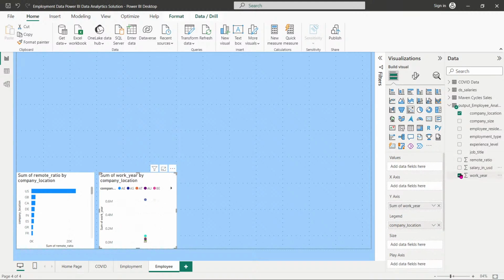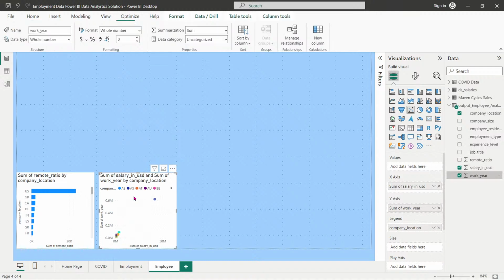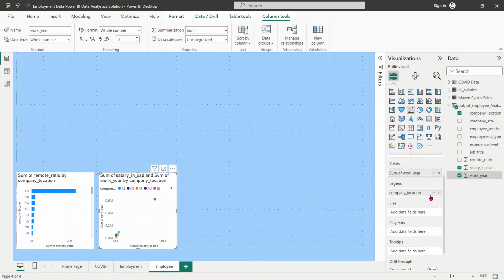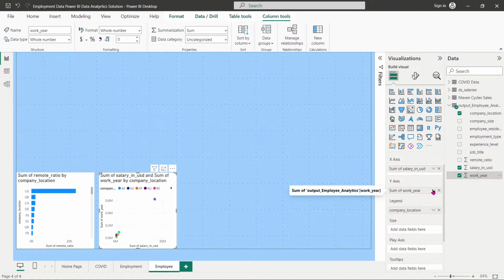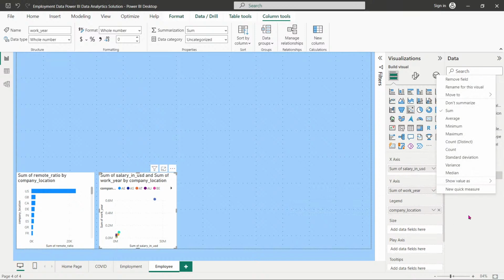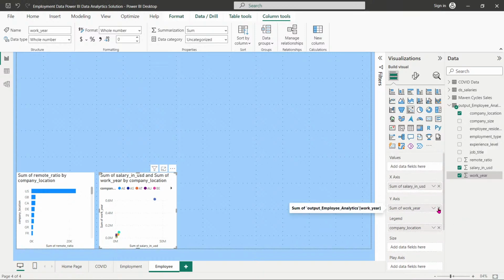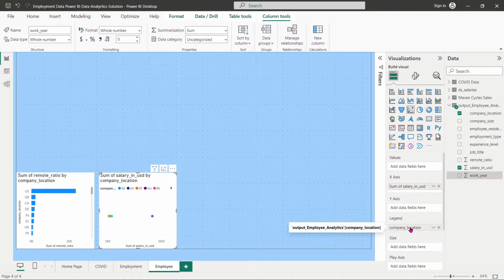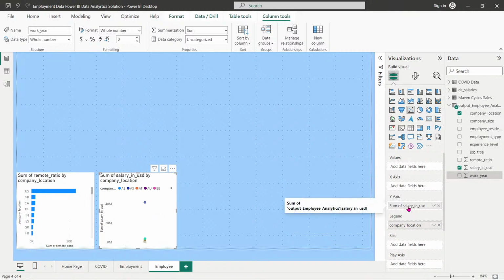Can you see it's having more granularity, right? So now instead of company sum of work year, I'm going to remove this one, and then let me drop it here at the y-axis, right? So this would be the x-axis part.